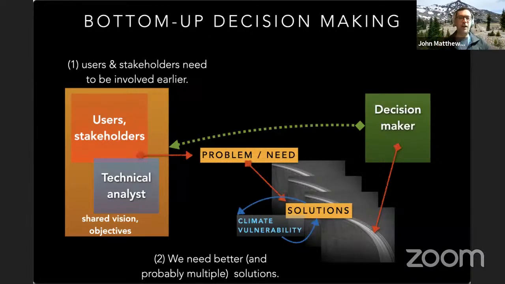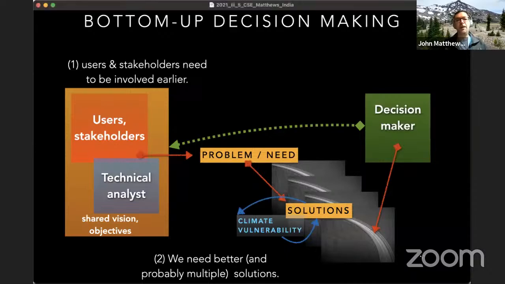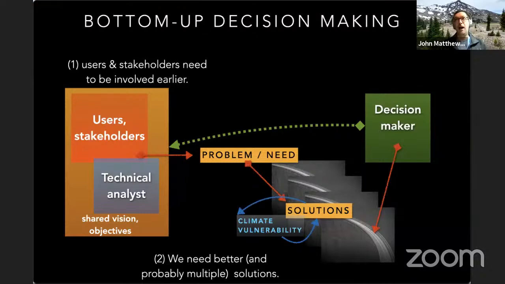And what we also start to see now, and I think this is going to come up in some of the other talks later today, is the decision makers are not just picking a single solution anymore. They're thinking about overlapping solutions or even staging solutions. So beginning here, then gradually adding another one and then another one. And this is a very big transition. It's really about environmental governance. It's about trying to bring really quite different and new criteria to the decision-making process. In many ways, it's trying to say, I believe, from saying that climate change is a threat, not of floods and droughts, but of how we incorporate uncertainty and dynamic adaptive management over time.